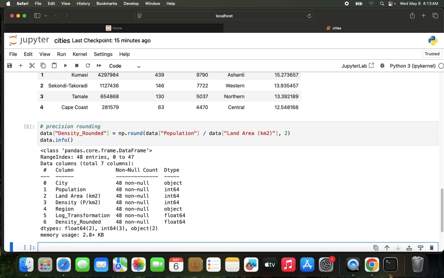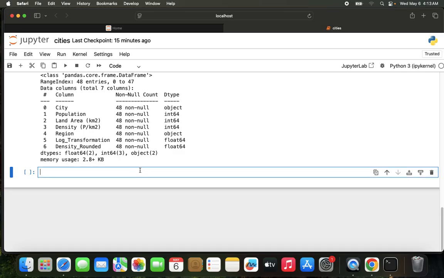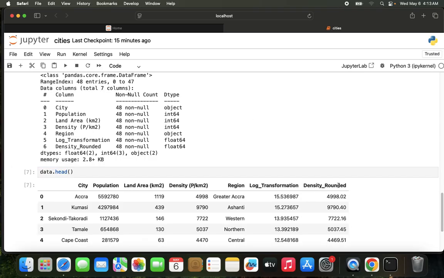To see what we've done, let's look at data.head. Now density rounded, you see 2 decimal places, like so. Good. All right, so that's for precision rounding.